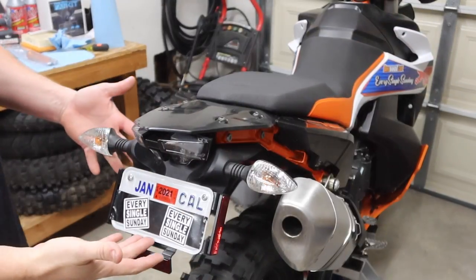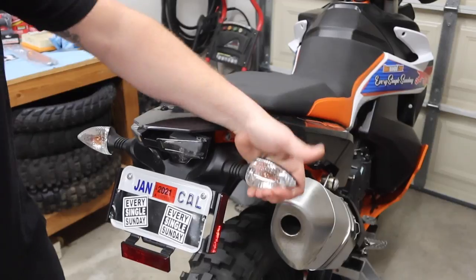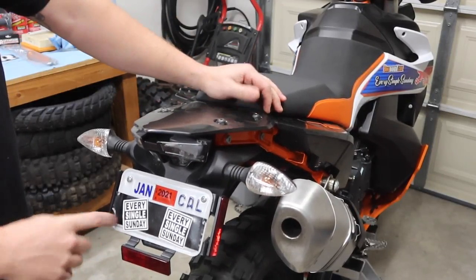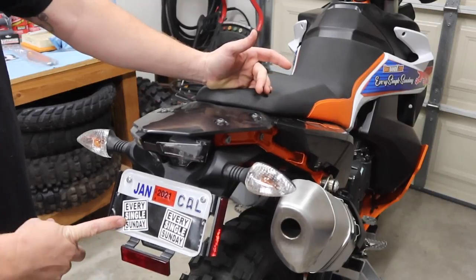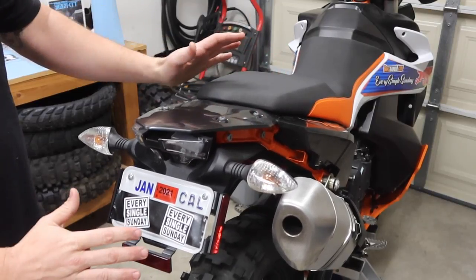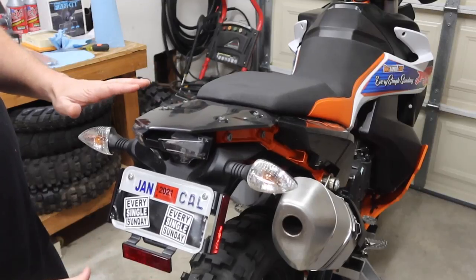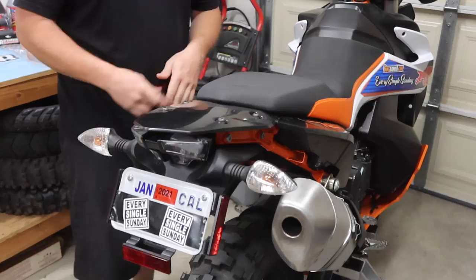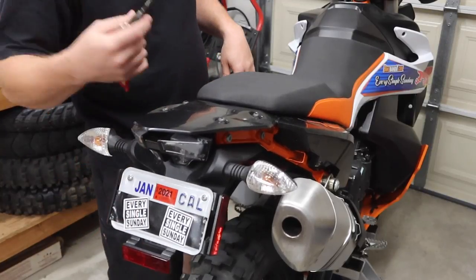This is what we're starting with right here. We got these giant, huge blinkers. We got these reflectors. We got a license plate. Crazy stuff. My license plate says Every Single Sunday. This is the one the state issued me, so don't worry about it. I'm not going to cover up my numbers like all the other crazy people on the internet. So anyway, take your car keys, motorcycle key, whatever you want.